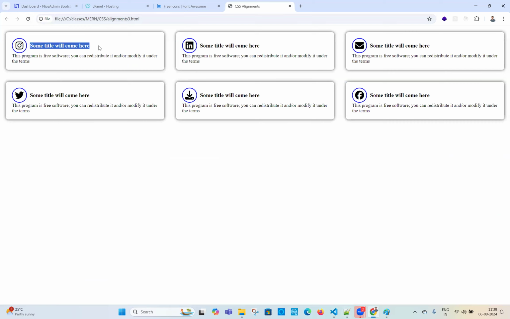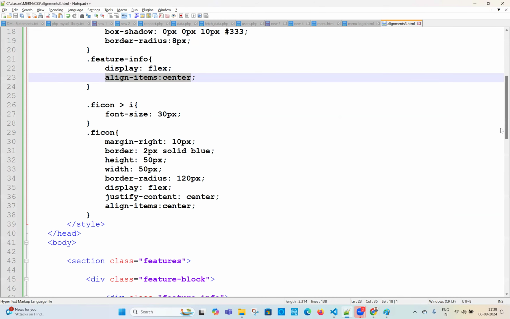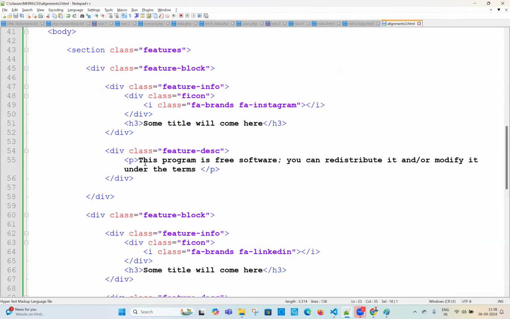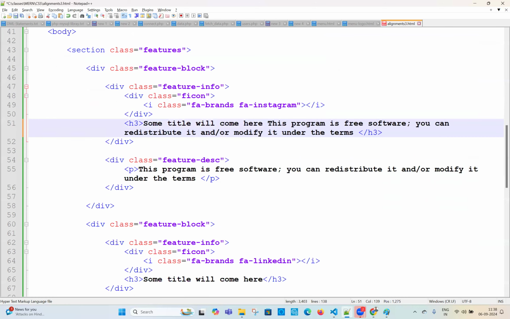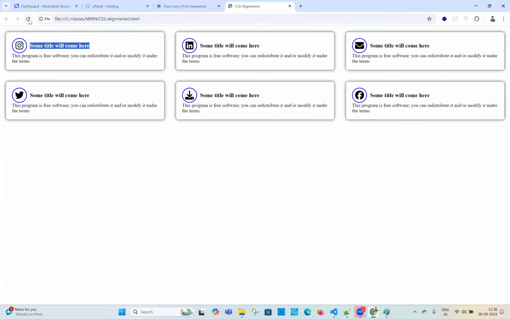Can you see? And now the title may be 2 lines sometimes or 3 lines. I don't know whatever it is going to be, but it should be exactly centered. Can you see? You can increase the title. Now one minute, please. I want to increase my title. I want to make a big title. The first one. Can you see? I'm making a very big title, 3 lines or 2 lines. See, it is still adjusting at the center.